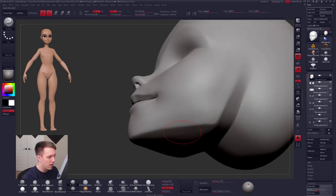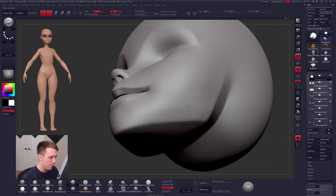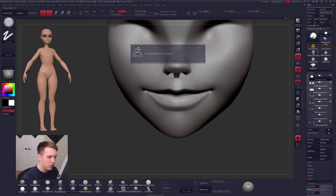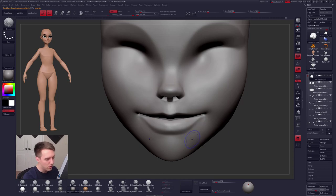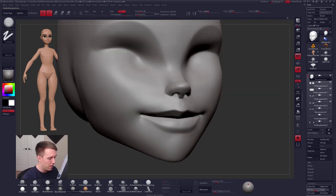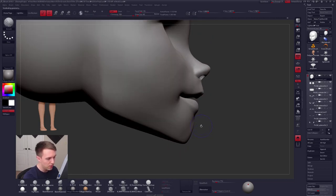But try it out yourself. Again, it's shift to smooth, then let go of the shift key. Look, mom, one hand, you know. Try it out and let me know how it works for you. But I use that pretty much all the time. Depending on the situation, I'm alternating between the two smooth brushes. I was just using it right there. I kind of do it without thinking about it anymore. But I remember when I discovered that, it helped me out a lot in some of the stuff that I was trying to do. Helps you create some more clean forms.